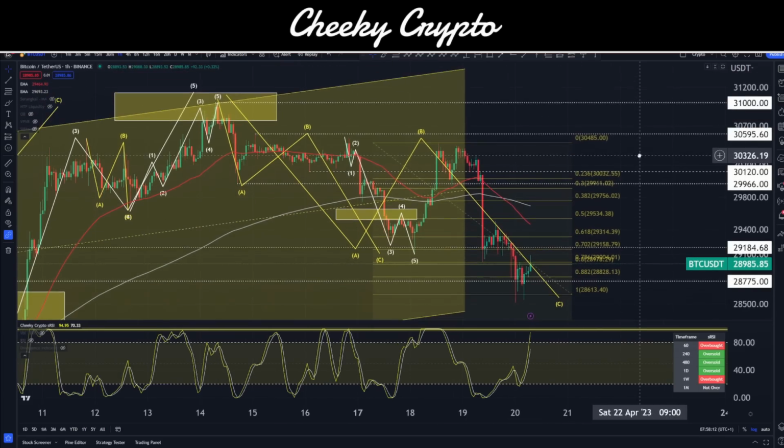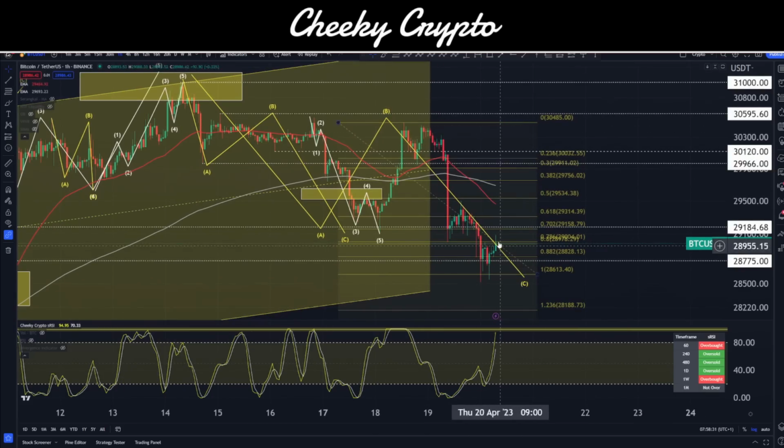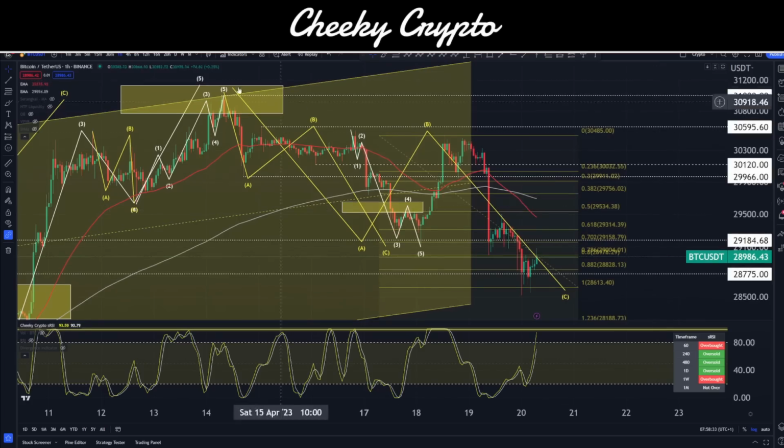Okay, so following on from what we saw yesterday, we were up here, right? We had this initial move to the downside, which was great, liquidating all those longs that were going up, and of course really helping us anchor in a new structure. Now, the interesting thing with this particular structure that has emerged is over here on the left-hand side, we have ourselves a zigzag pattern of 5-3-5. Okay, then we moved up, preventing us from having the 5-3-5-3-5. So it's just a zigzag.